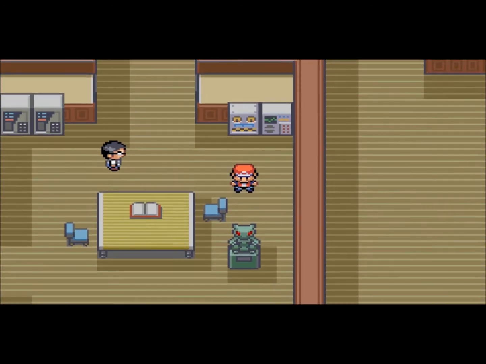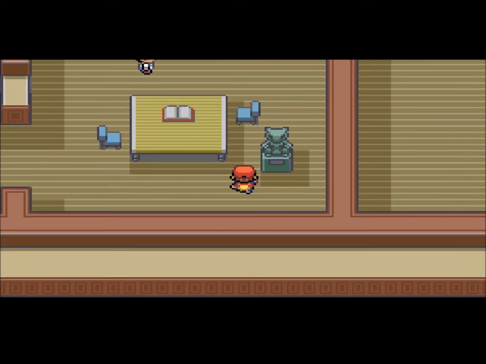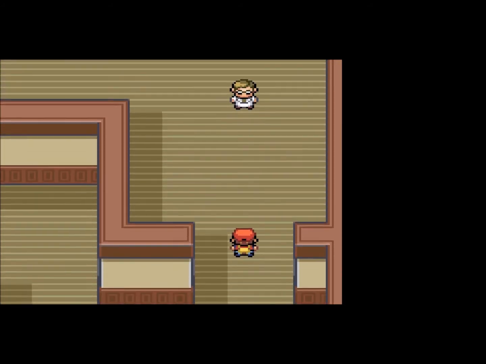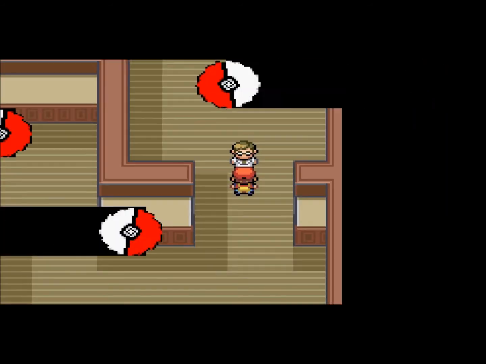Okay, we have fought him. Now we are gonna flip the switch. Press it. Who wouldn't? So, now we go around and into here. Now we fight this guy. This place is ideal for a lab. Look at all the space.